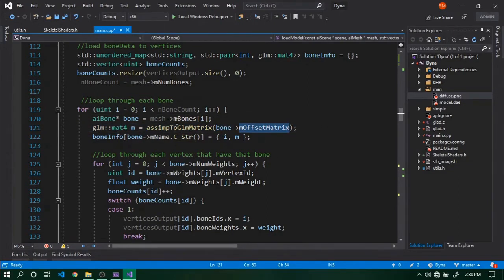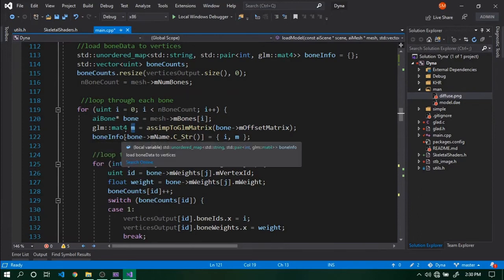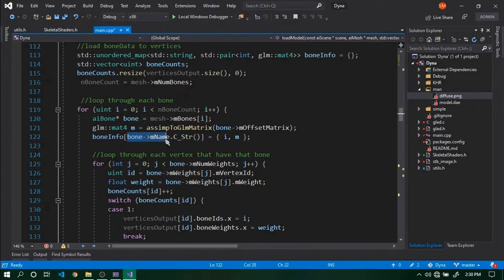We will use our handy function called assimp to glm matrix, and we convert this matrix to glm. All we are doing is taking the matrix presented in row major order and converting it to column major order. That's it. And after that we are getting the name of the bone, using the c star function to get the string out of that bone, the c string, that is the const char version.